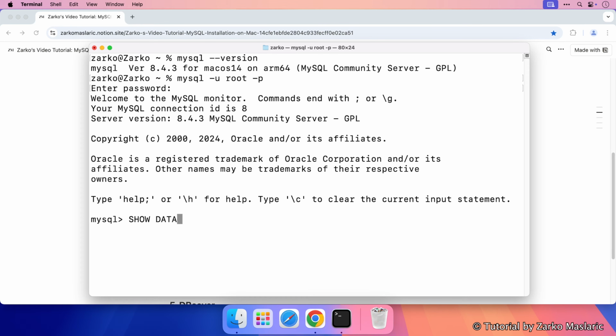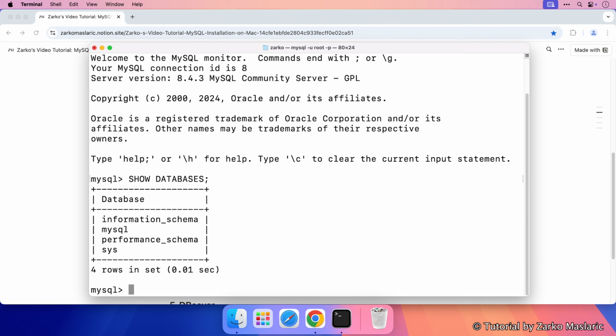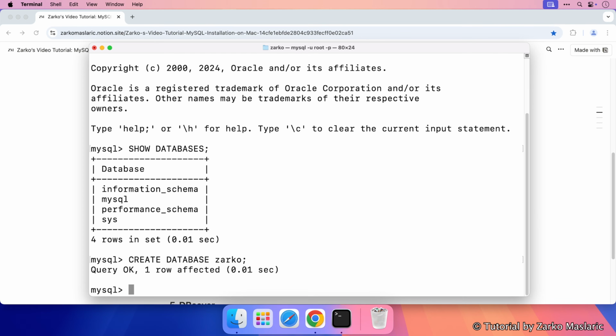We can try to type some MySQL commands here. Let's say show databases. We can see some of the built-in pre-existing databases. So you could do something like create database Zarko, let's say here. And then if we press the up arrow, we can go to our past commands. You can press it twice, and then it will go back to this show databases command.